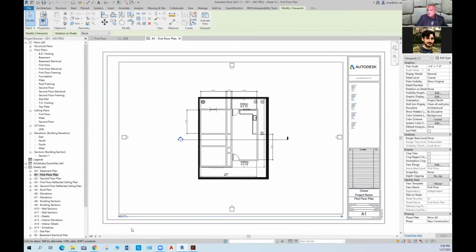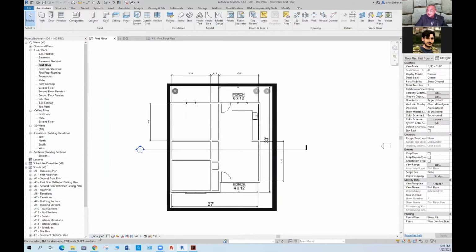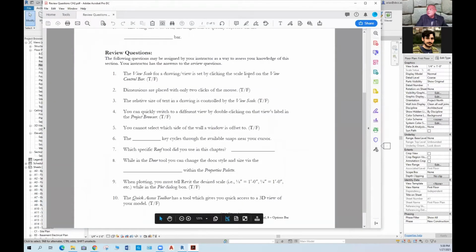It's a little different. So for the view that is active, you can change the scale here, but also you can change it on the properties as well. So it's got more options than we usually have in the other programs. And so the answer to that is yes, it's true.